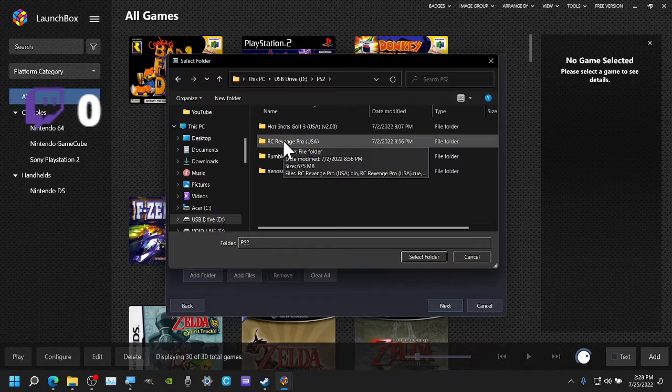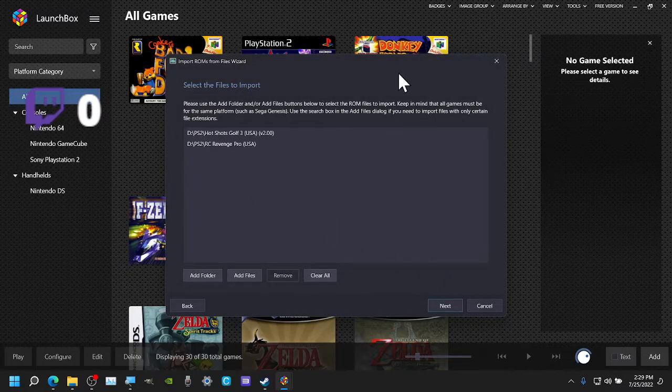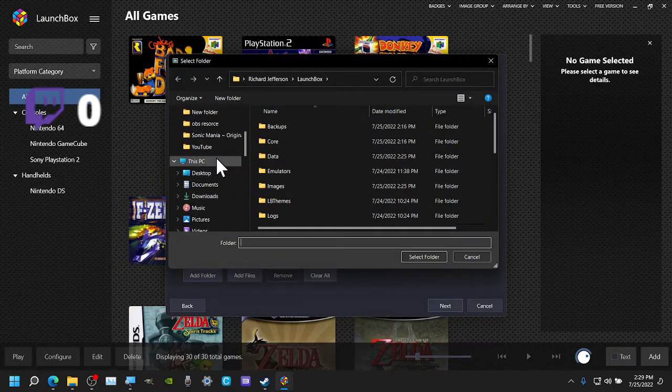So for example, if you have two directories with PS2 games in it, you're gonna have to go back and add that second directory, and you have to navigate to that one all over again. So we're gonna do this a few different times.